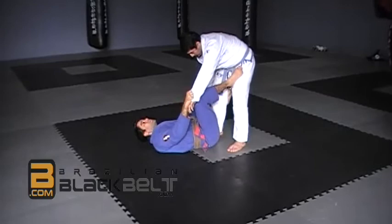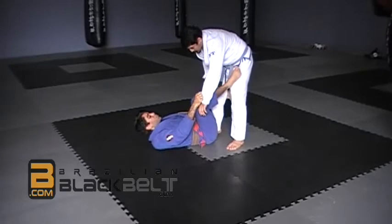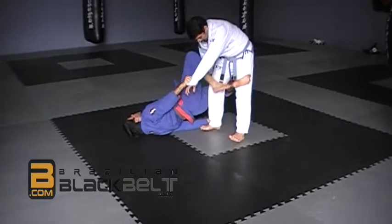The moment I do this, I am going to use my leg that is on the thigh here to raise my body and make a bridge on top of my shoulder on this side. That will allow me to put the hook deep — over here I cannot reach. When I do this, it comes very deep over here.